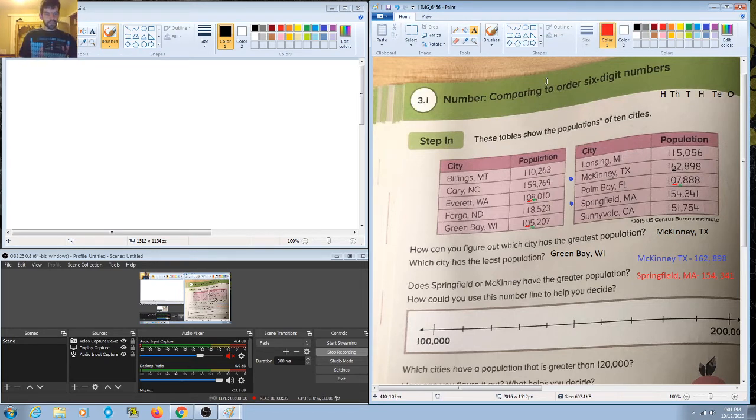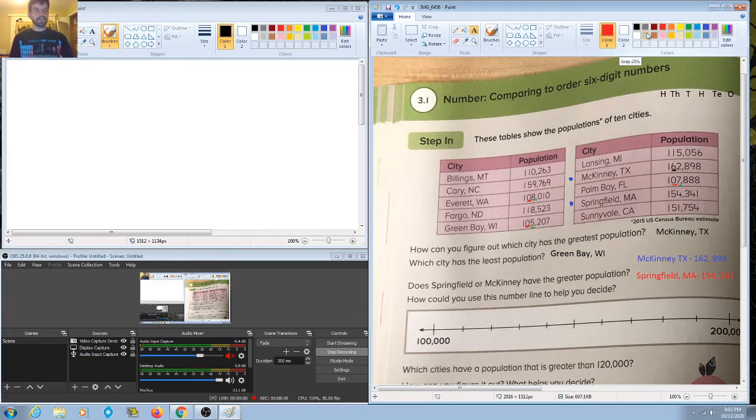So let's look at this in 2 different ways. First, we'll look at it from a numbers point of view, which we did in the very first part. So what we're going to do here is compare the highest place values, and the one that is higher in each place value will give us the most detail, and we'll be able to decipher which one is greater.